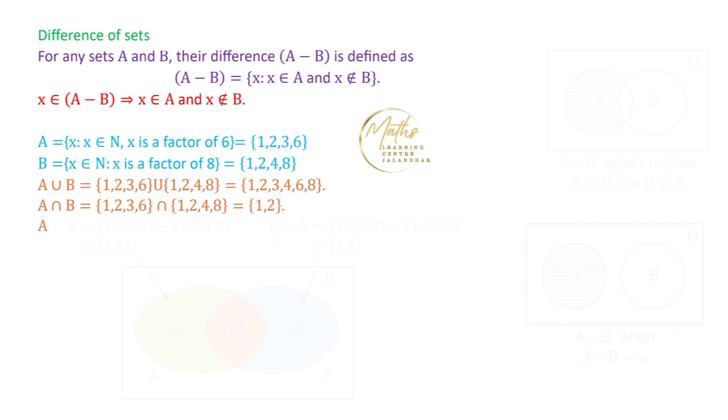Next we are calculating the value of A minus B. When we say A minus B, we have these two sets. Look at this element 1. From this set A, we are removing the elements of B. We have this 1 in B, so we remove this element from the set A. We have 2 in the set B, so we remove this element from the set A. What we are left with is only two elements, 3 and 6. So A minus B has two elements, 3 and 6.